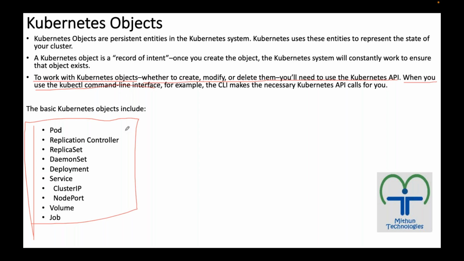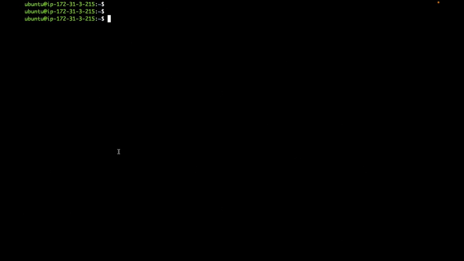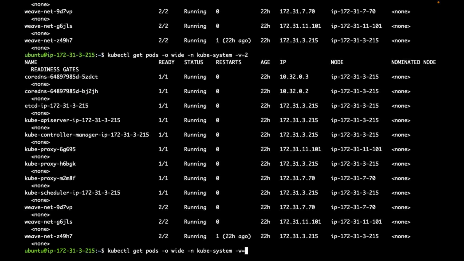Yes. As I already told yesterday, even though I am executing commands like this, in the background, this -v, a kind of verbose, will show what is happening in the background. If you see, this verbose level goes from 1, 2, till 8.